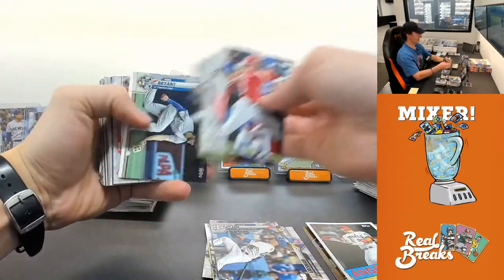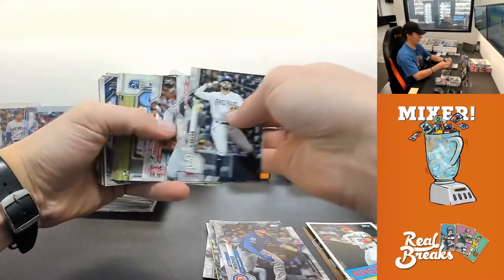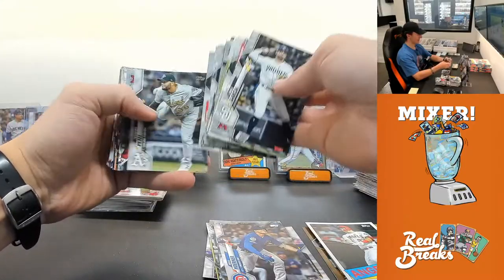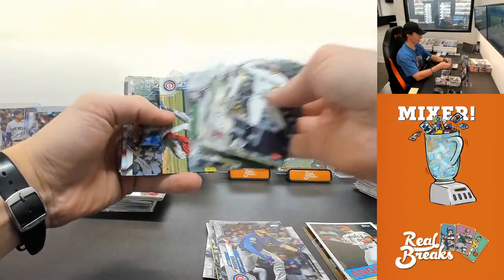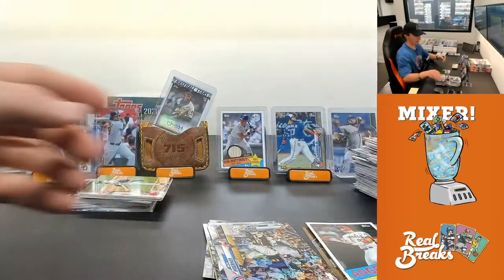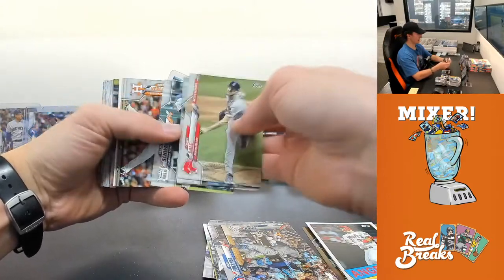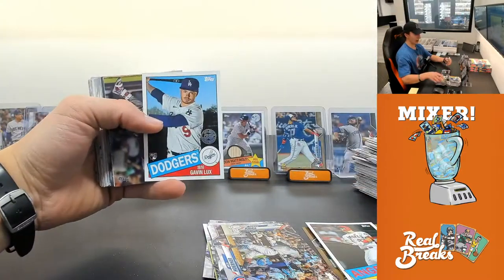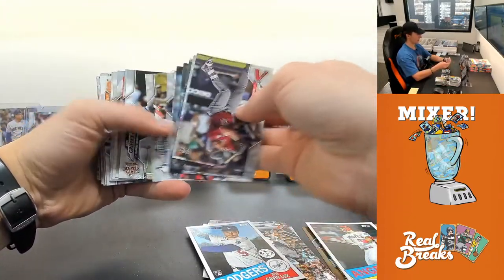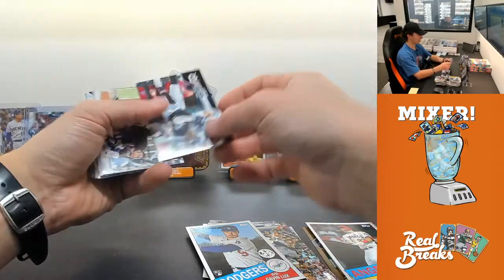I'm too busy working a deer hunt. Unfortunately. There you go. Horner debut. I have not gone deer hunting yet, but it's on my list of things to do. Aaron Judge rainbow foil. I'll just leave on that. That's pretty cool. I just never have time. My last job before this, I was the manager of a hockey equipment store here in Minnesota. And so my falls and winters were always just way too busy. So unfortunately, I never had time to really get into it.